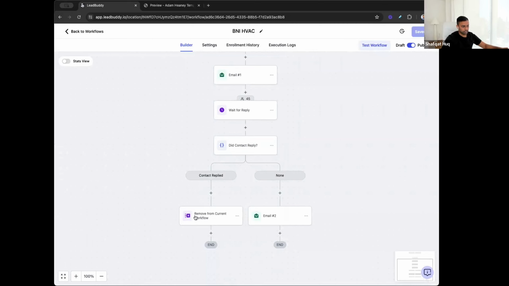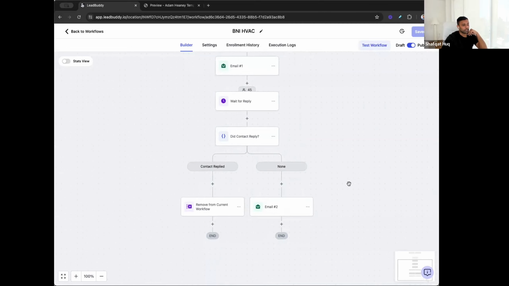If they replied or have already booked it, they won't get the second email. But if they did not respond, they get the second one. A lot of times you see an email asking for an introduction, you're busy and something happens, so following through with a second email dramatically increases your likelihood of getting a response or some kind of appointment.